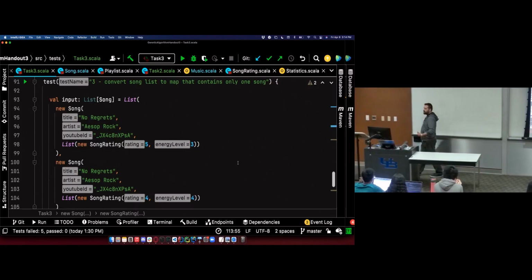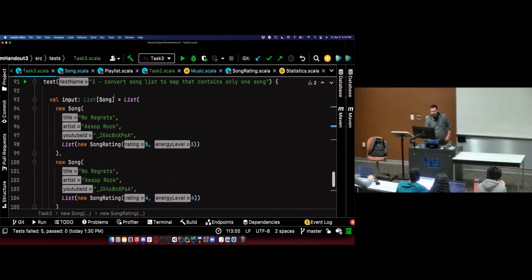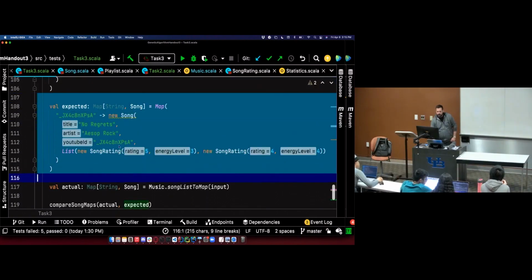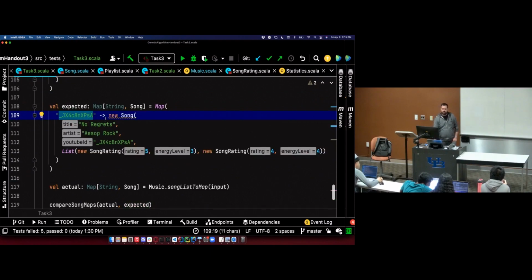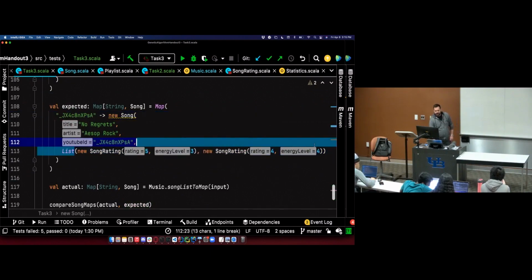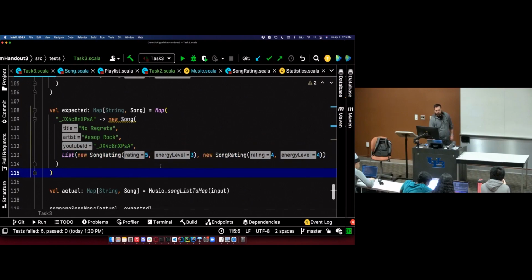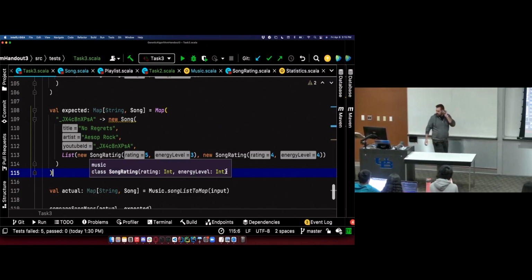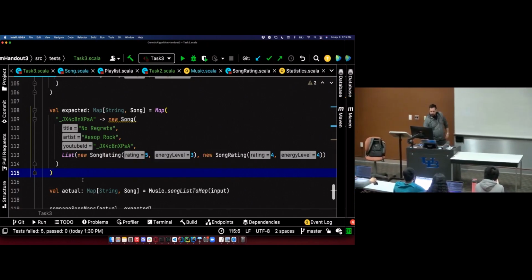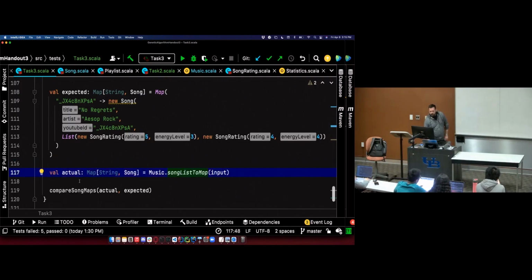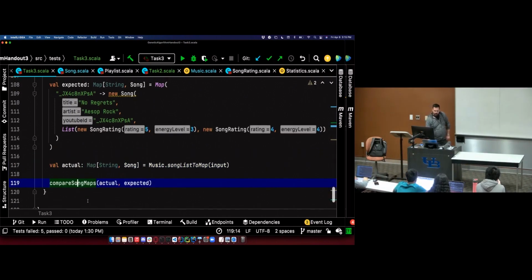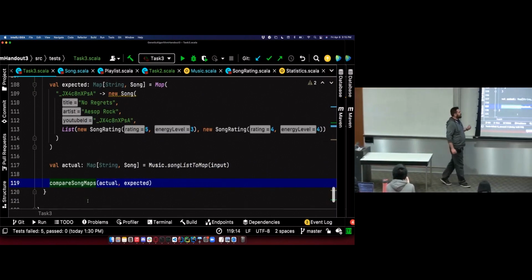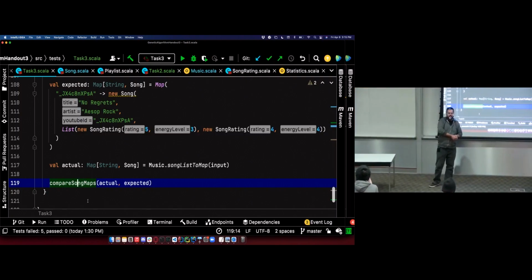So don't read your files in task 3 testing. Write your list out. Get your expected value for your map, which will be the same songs with their YouTube ID as keys, and all of the ratings collected, all the duplicates removed. So this map will only contain each song exactly once with all of the ratings from the input list. And then check to make sure that that's what we want it to be. Call song list to map, get your actual value. And then I like another helper method here, a method that's going to compare 2 maps of songs to make sure that we have all the same information in these 2 maps.